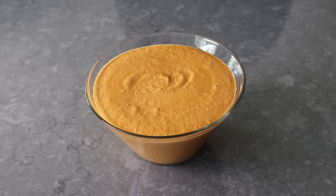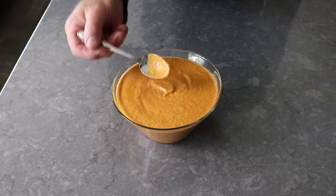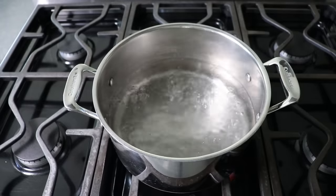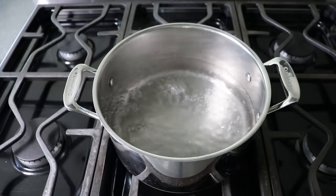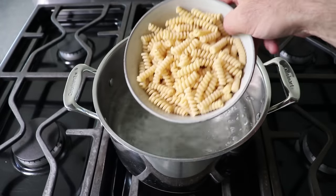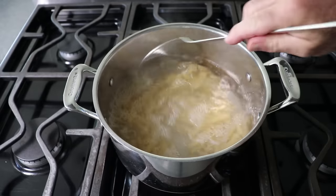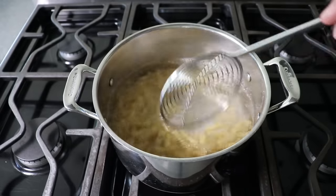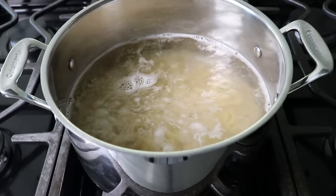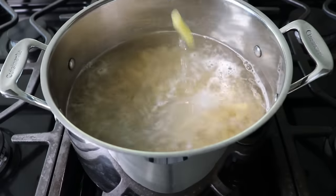Pesto alla Trapanese is a raw sauce, so we don't need to cook it before we add it to our pasta. Speaking of which, it's time to cook some — as usual, using well-salted boiling water. Classically we'd use a pasta called buziate, and while this isn't exactly that, it's very similar in shape. This was actually sold as bucatini fusilli, but the good news is pretty much any similarly shaped pasta will work — or any kind of pasta, I guess. You decide; after all, you are the Maximilian of cooking like a Sicilian. I do think we want something that's going to trap that delicious pesto sauce, and this is a perfect shape for that.